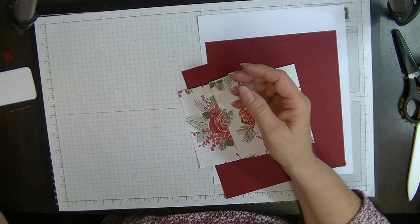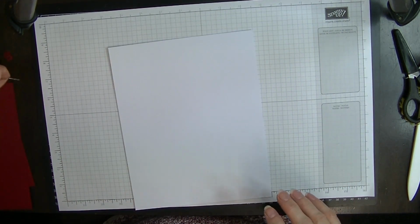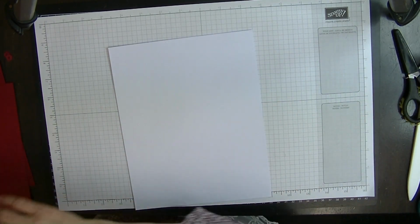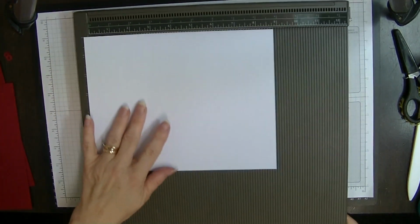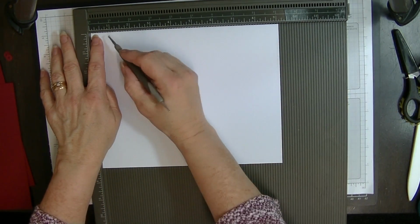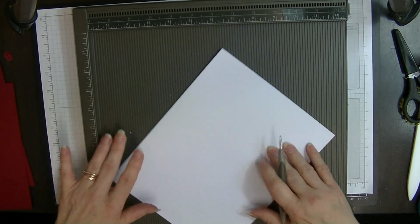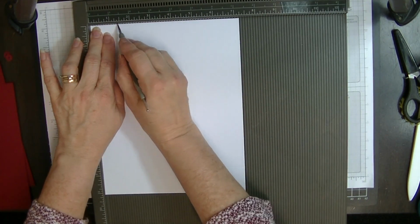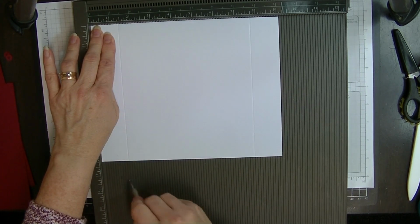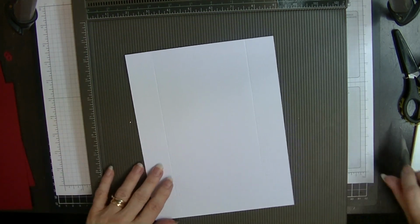So I'll pop that on there out of the way, and we will start with all our scoring and making our cards. So let's pop the lid on my glue for a bit, because we don't need that for a bit. Okay, so let's bring in our scoreboard, and we're going to score our main card on all four sides at 1 3/8 of an inch. So we're going 1 3/8, turn, 1 3/8, turn, 1 3/8, turn, and 1 3/8. That way we know that we've got them all nice and even.